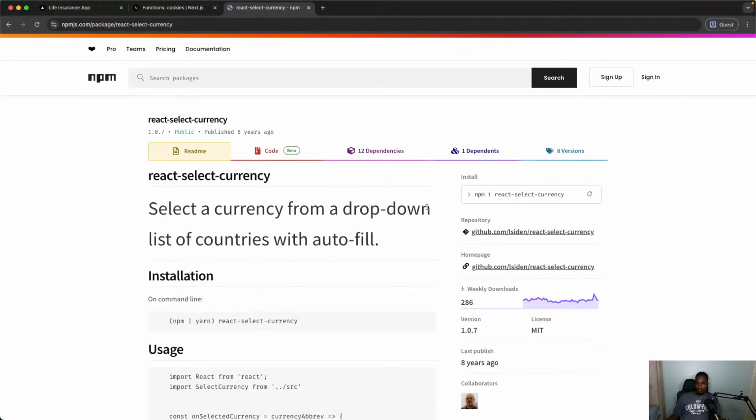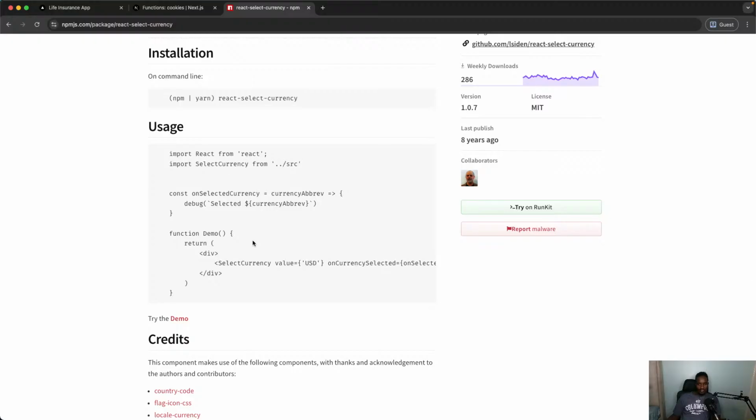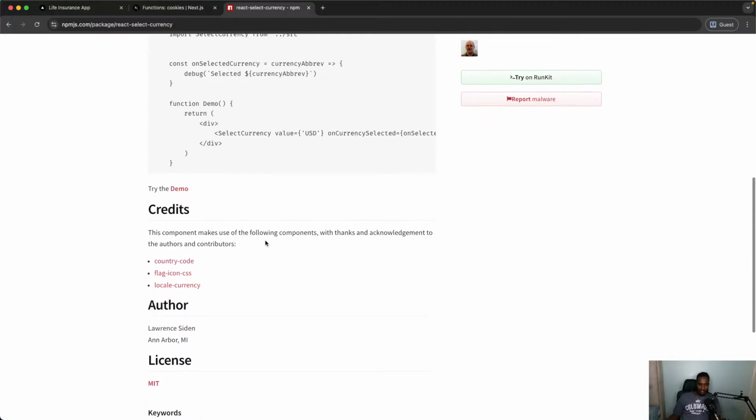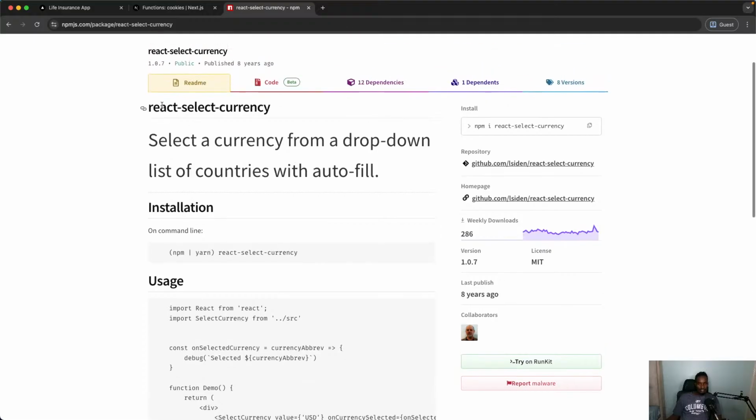Because there are so many currencies out there, and if you start trying to create them one by one, trust me, you're gonna be there for a very long time. So what you do is people have already built packages where you have things that you can reuse instead of having to try and rebuild by yourself.